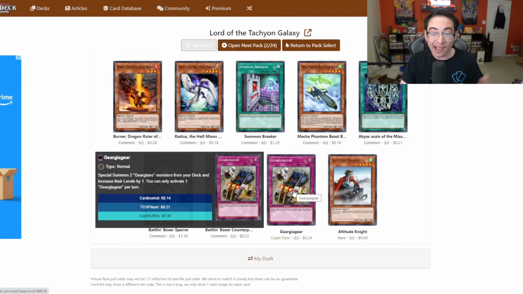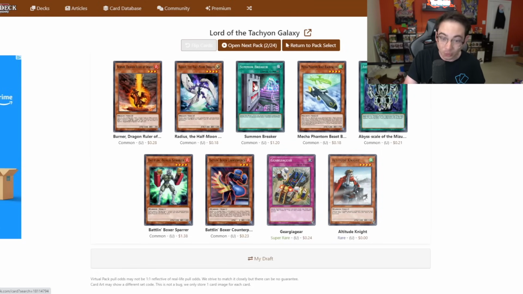Gear Super Rare. Hey, I mean, that's all right. I really like the Gear archetype. I don't think we ended up having a great pull of it the first time around. I'm pretty sure I would have played it earlier. This card was really good for Gears back in the day, being able to bring back two of the little level 3 Gear Gigantas from your bin, summon them, and then increase the level by 1 to make a Gear Gigant X. Sick card. Really sick card, actually.